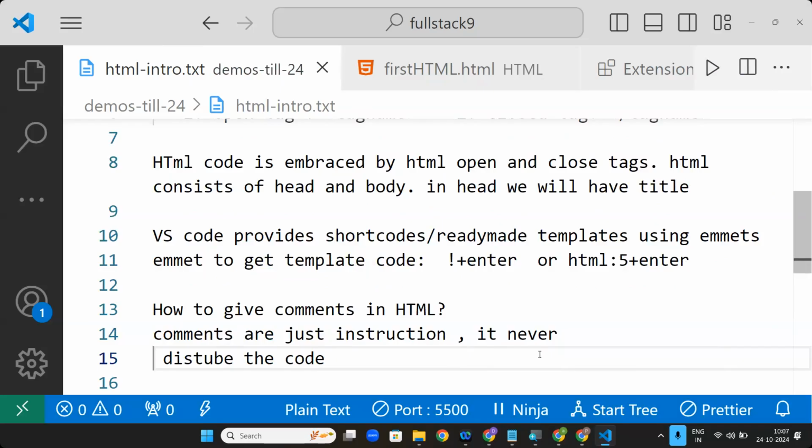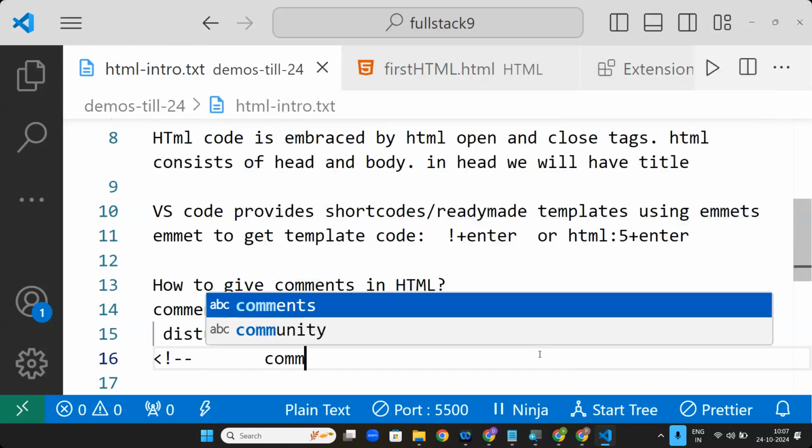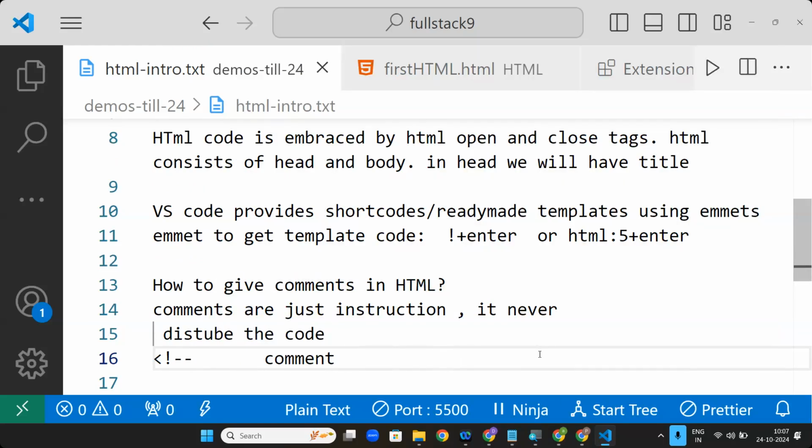Now, how to give comments in HTML? Left arrow, exclamation, dash dash, and you will write whatever comment you want. And then go here, right arrow. This is what we do in comments.